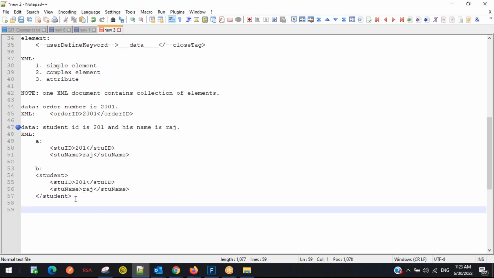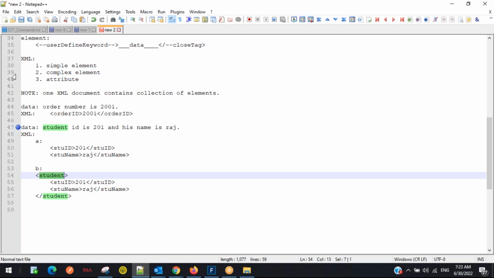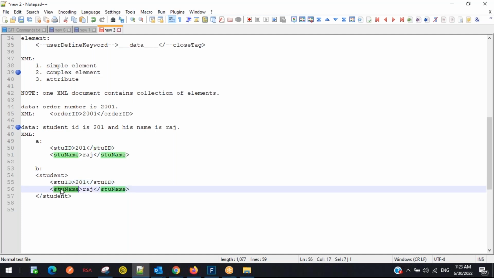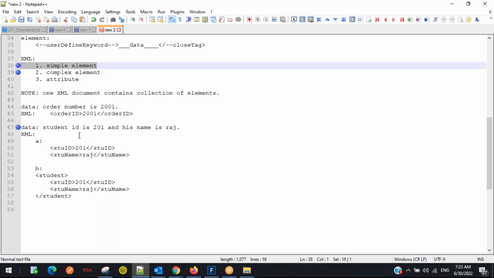Okay. So guys, in this example, student is called a complex element. Student ID and student name are called simple elements. I will give you a little description here. What is a simple element?